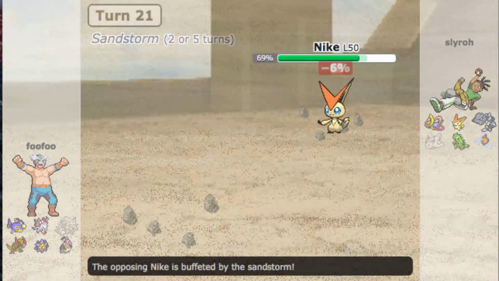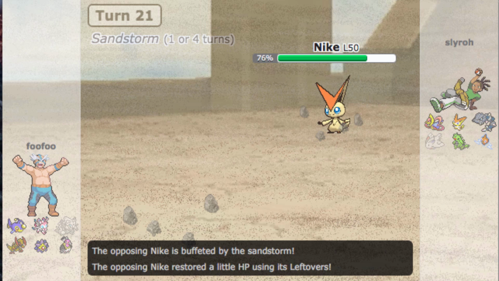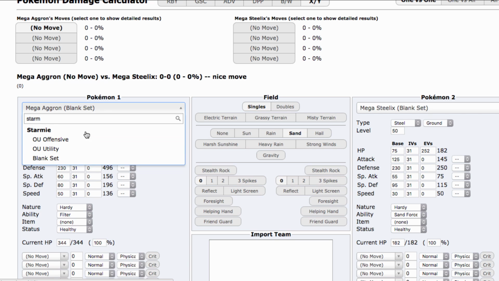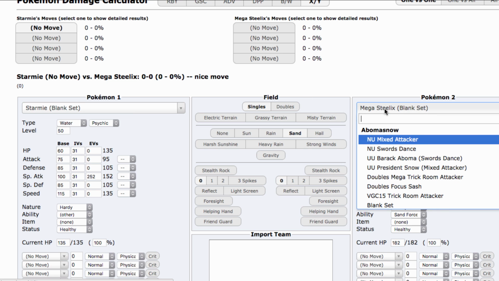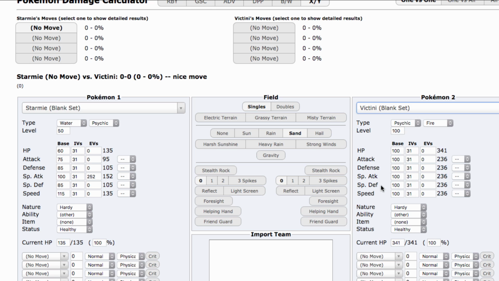This is okay. I can go into Starmie right now and get... Okay, it's lefties. Lefties, lefties, lefties. I can go into Starmie, take it out from there. I think it does. Starmie, please do your job. I picked you first for a reason! Please, Victini. Now, it could be bulky, but I don't think it is.